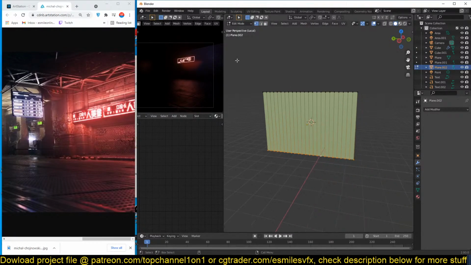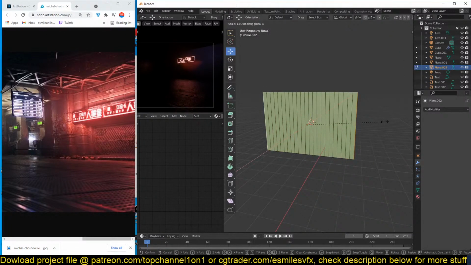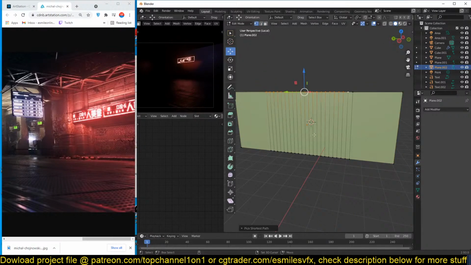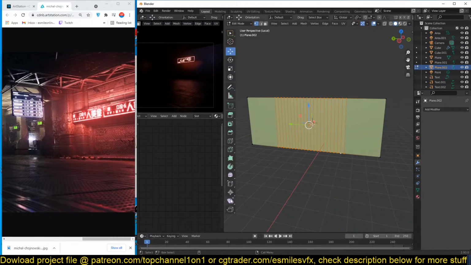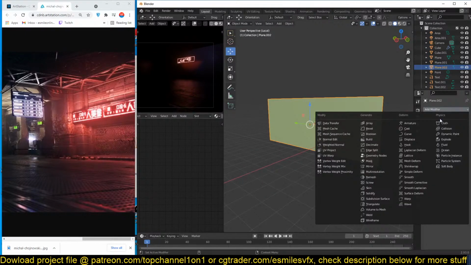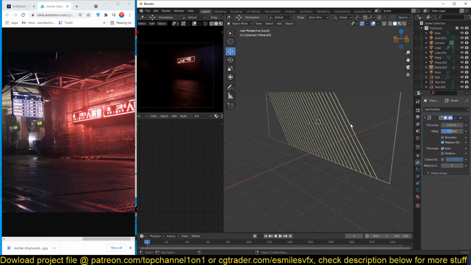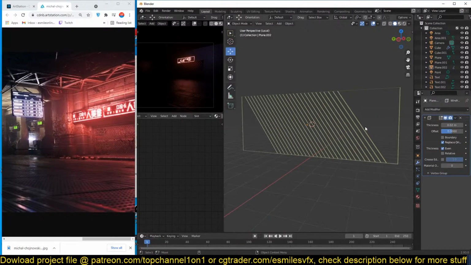streaks like that, and then I can just grab these, or let me first select these two sides and scale them on the x-axis. I can grab these vertices here and the ones at the bottom and use this, I don't know what it's called, but it can let you do something like this. So I can continue to add in more loops somewhere between there, and then what I can do is add a wireframe modifier like this, and you can see I get in that detail without having to do a lot of work.